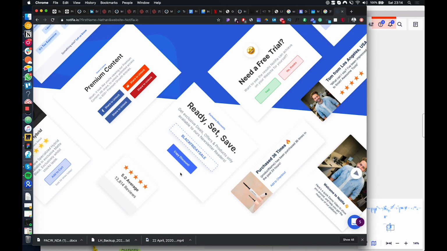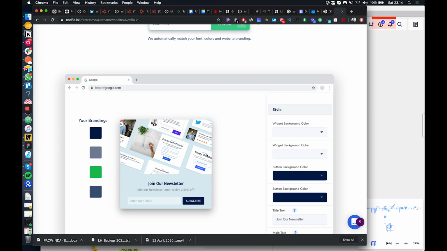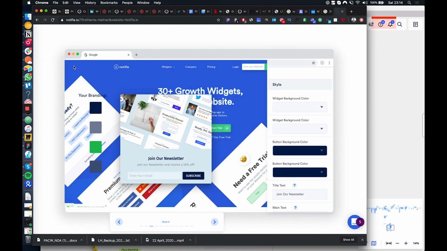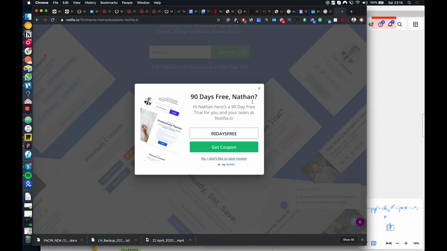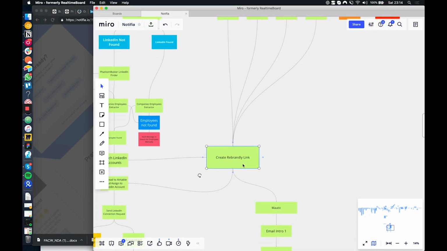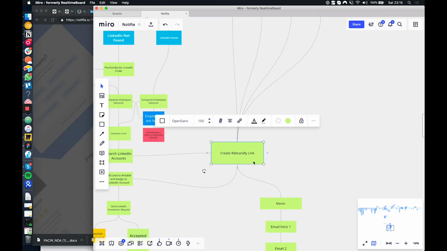So it means that we can add a layer of personalization into the outreach. You can do things like this, that's automatically added the homepage of the website that I input in the URL, and here you can see it says 90 days free Nathan, because that's what I've added in the URL. So with us using Rebrandly, we can hide that, so people can't see that their first name and website is actually attached to a domain. It makes the personalization look really smart. It's just a little engagement hack that helps increase conversion rates, particularly from LinkedIn and also from email.